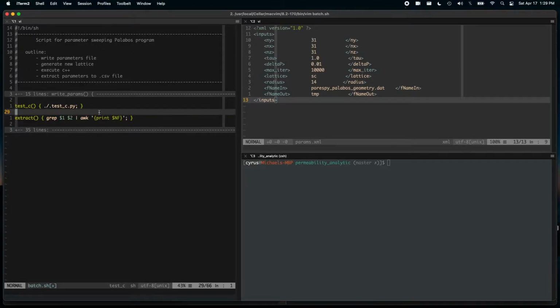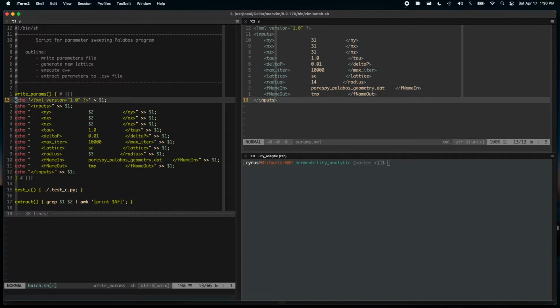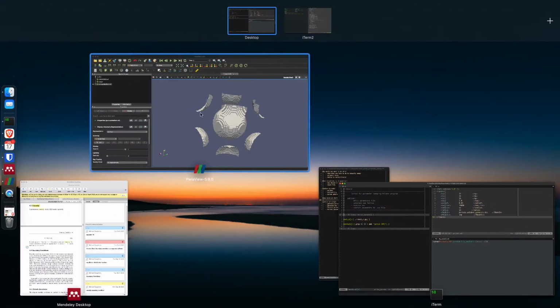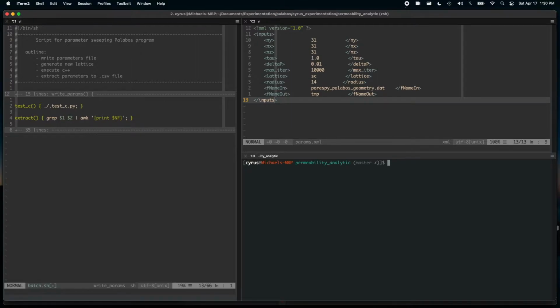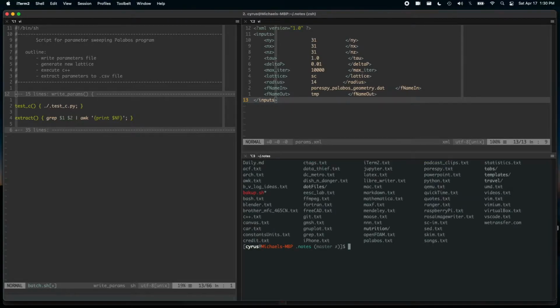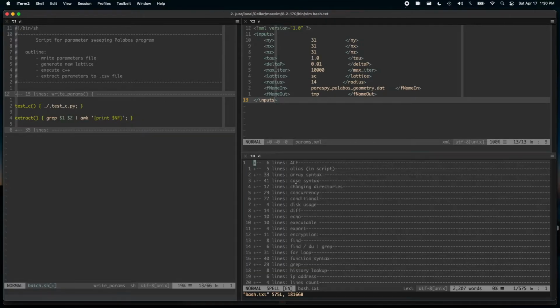So real quickly, I'll go over some of the stuff in here. This is a shell script, and sometimes the syntax can look a little weird and kind of ugly, but one piece of advice I have, if you are interested in shell scripting, is to keep text files with notes about how to use these programs and languages. I do this for a lot of different programs. For instance, I have this bash one, and bash is just one type of shell.